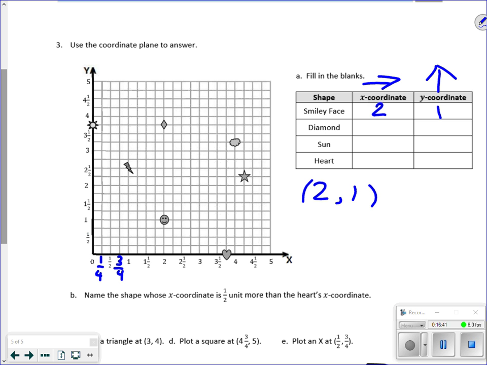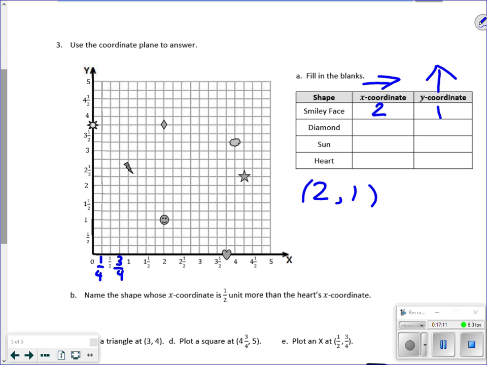Because I could be charting something where this can go all the way to 50 and this only goes to 10. In 10 days, my plant grew 50 inches or something. Maybe I'm testing a new chemical. So my y-axis may need to be really, really long, but my x-axis doesn't. As long as my spacing is the same.